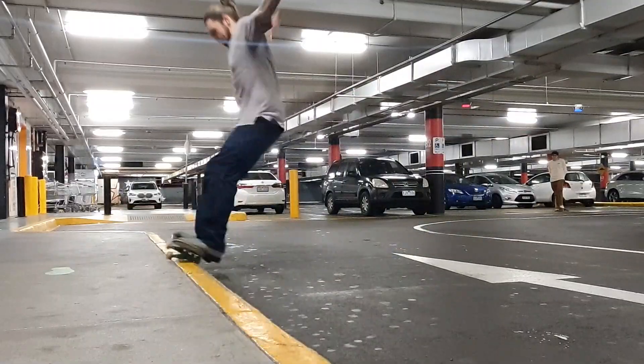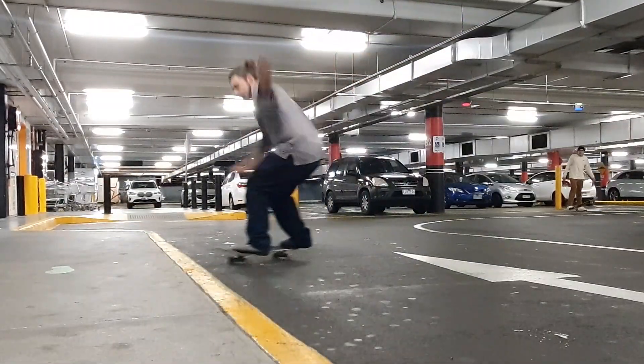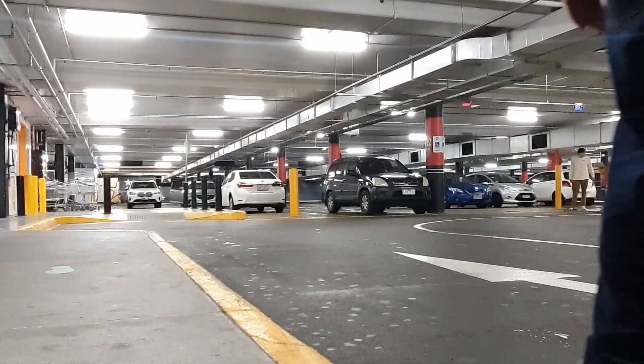Durability wise, it has been pretty solid, especially for my elephant landings since I'm very heavy footed. I've been doing board slides on some curbs, small gaps, all that type of stuff, and it's held up really well. It's also taken a lot of box skating and held up doing all my slappies into curbs — no chips or anything like that. Getting into a lot of slappy tricks on the slappy curbs, it's been holding up really well, so the durability has been really good.